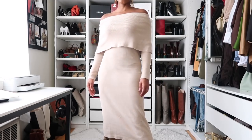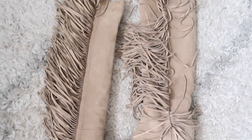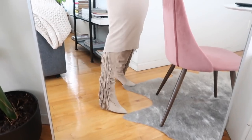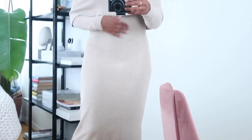I'm wearing the size medium, which fits perfectly — I'm normally a size six. To style it up, I paired it with beige off-white fringe boots, a low-heeled boot I got from a sample sale here in New York City during the summer. If you want to know more about sample sales, check out my older vlogs with 'sample sale' in the title. Fringe is definitely in for 2022 and I love how this outfit came together. Go with your normal size in this dress — it's absolutely beautiful, with a stretchy band around the shoulders.